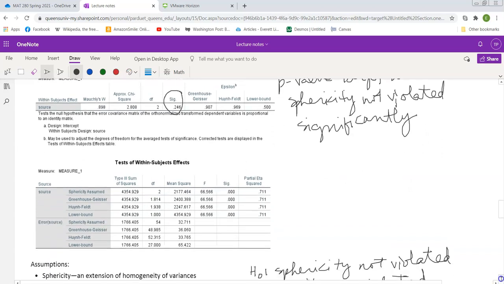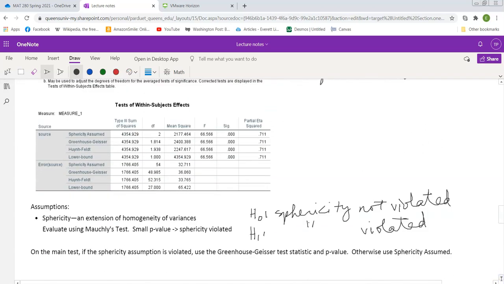So we need to know if spherocity has been violated before we can run our main test. That's because we've got 2 options here for our test statistic and p-value. And you see here they're the same in this case, and they often will be. But if the spherocity assumption is violated, we're going to use the Greenhouse-Geisser row for the test statistic, p-value, and partial eta squared.